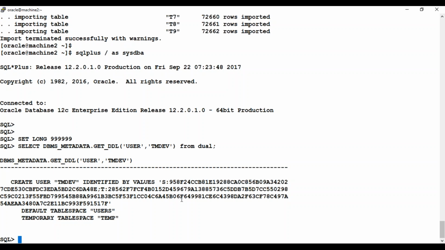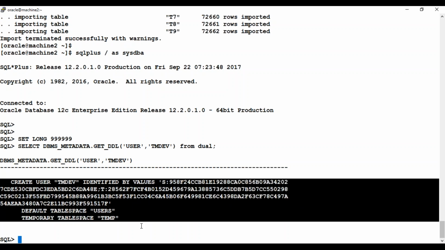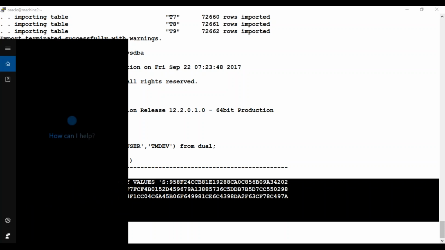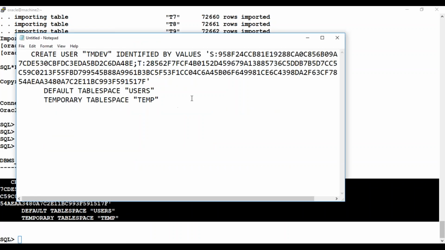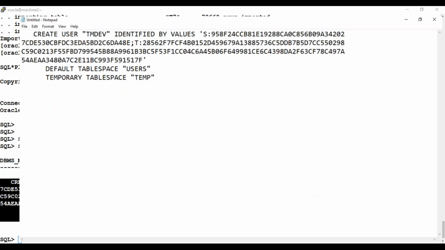This is the syntax to create the user. What you need to do is copy and paste this in a notepad. Save this in a notepad.